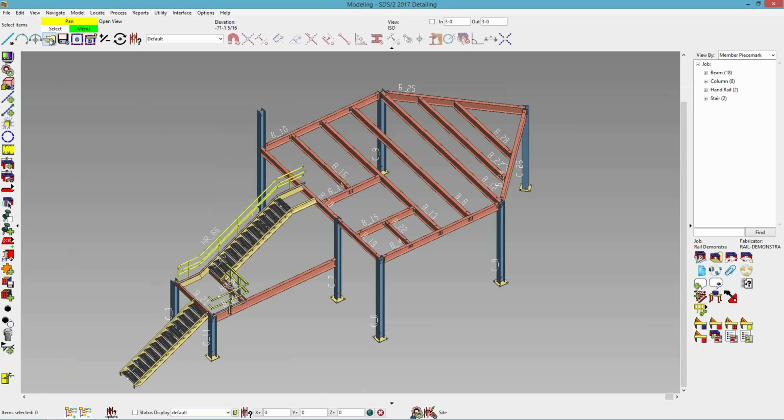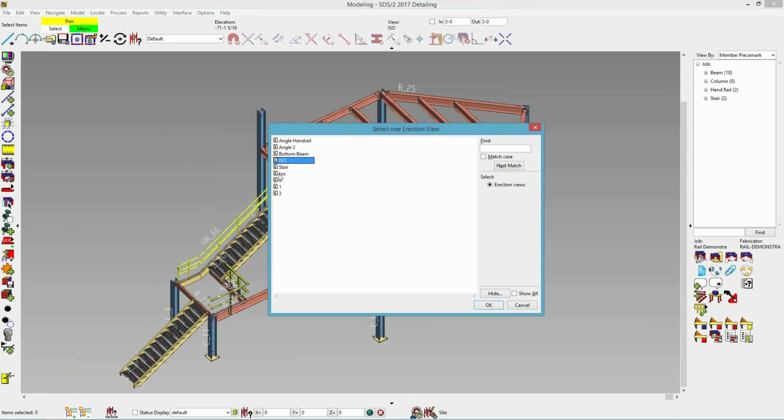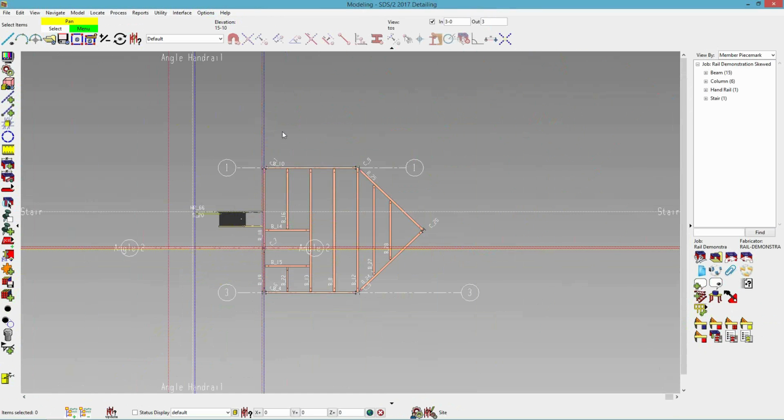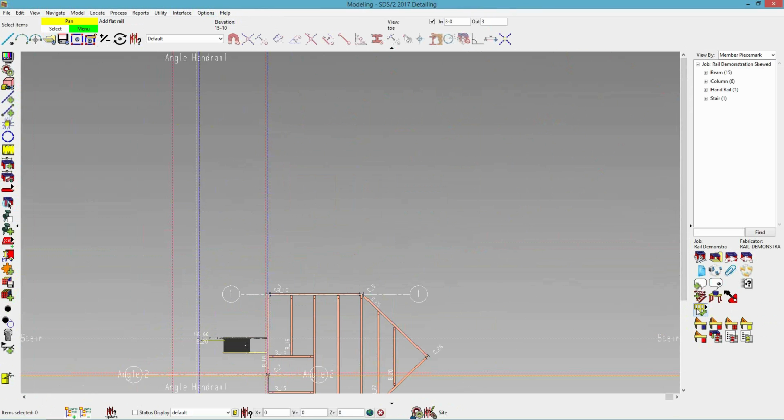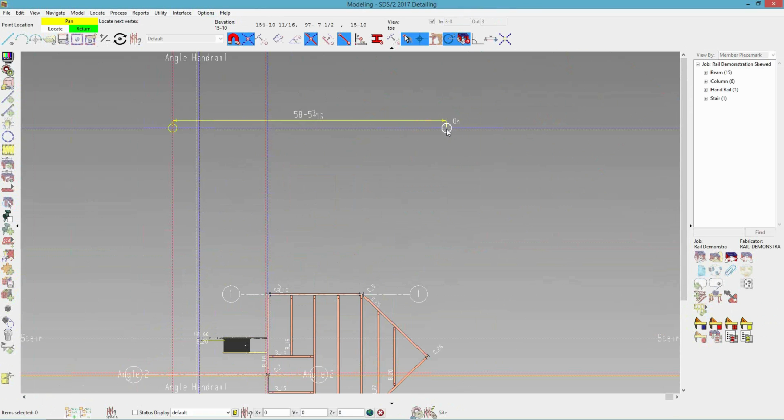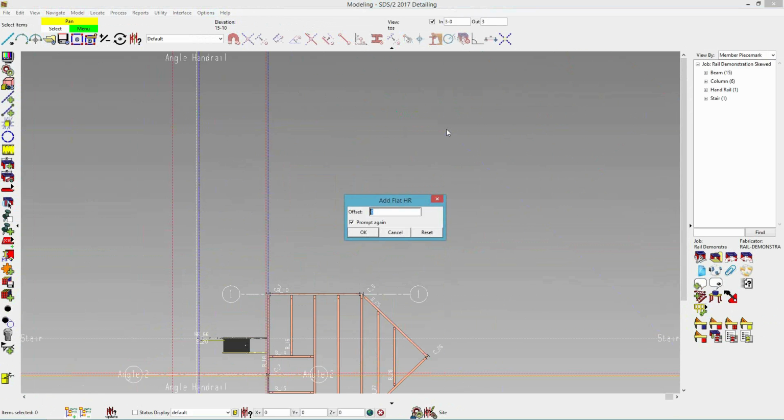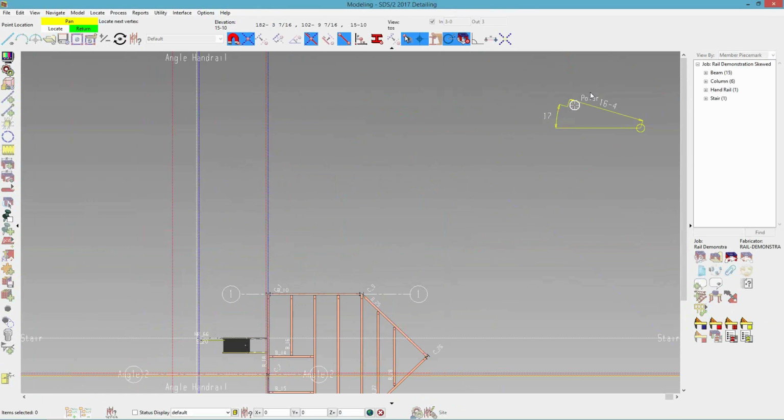So my first one I'm going to do is I'm just going to add a handrail in here. So I'll do the add flat rail, locate my first point, and I'm going to just go 100 foot. We'll come back to the offsets later on, but since I don't have it going to anything or offsetting from anything, I'll just leave at 0 and I'll leave on prompt again, which I'll come back to. Click OK. Now I could pick my second point.